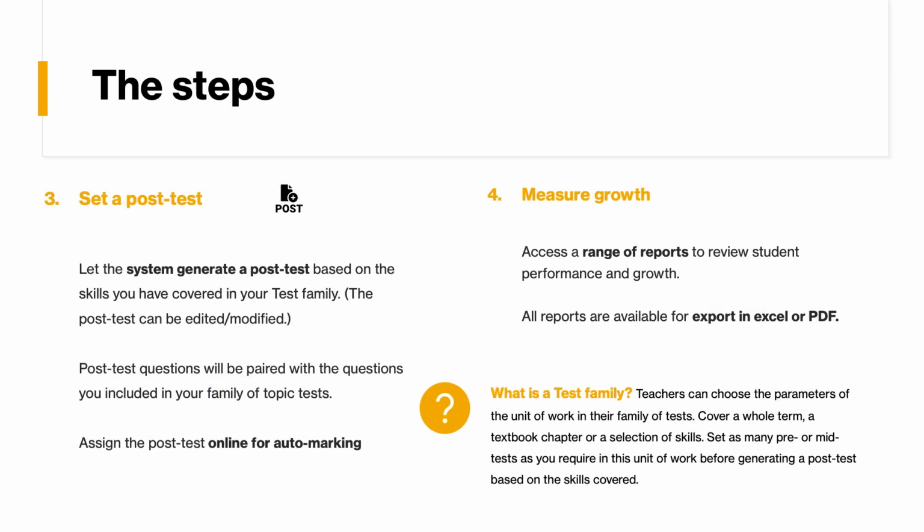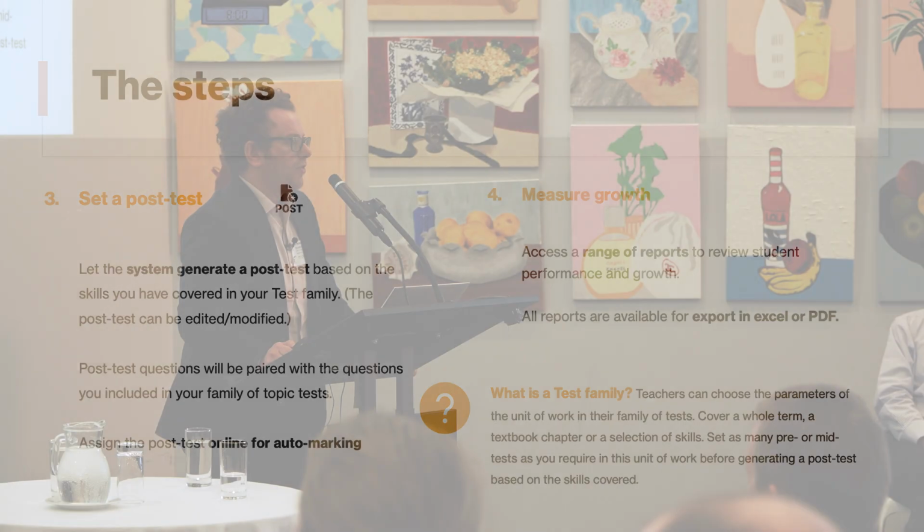Okay, there's the ability to set a post-test. So in any particular sized unit of work, whether it's a whole chapter, half a chapter, whatever it is, whether you're a school who does a pre-test and then a post-test, or you do a pre-test and a mid-topic test and then a post-test, or you disagree with the idea of a pre-test in that sense and just do multiple topic tests followed by a post-test, any of those models is possible with this system, regardless of the size of the unit or how many tests per unit. And finally, there's the ability to measure growth and do a whole bunch of things using the reports.